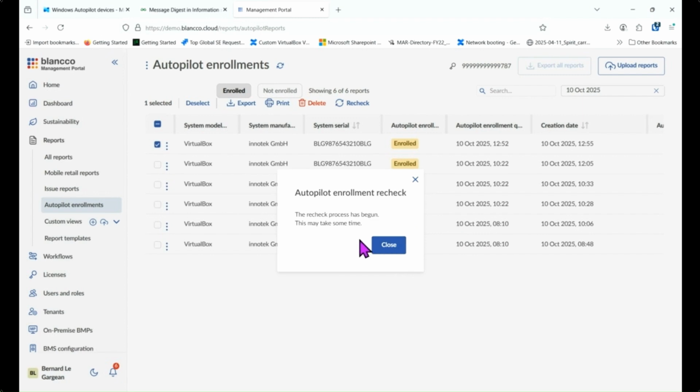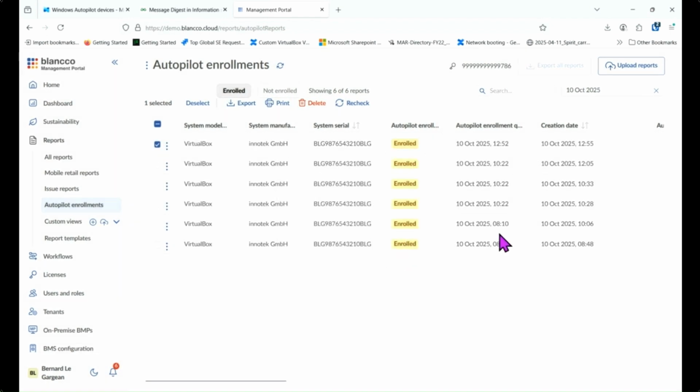The recheck process has started, and it's going to take some time. It should take roughly between 2 minutes and 5 minutes, worst case scenario. So bear with me during that time.